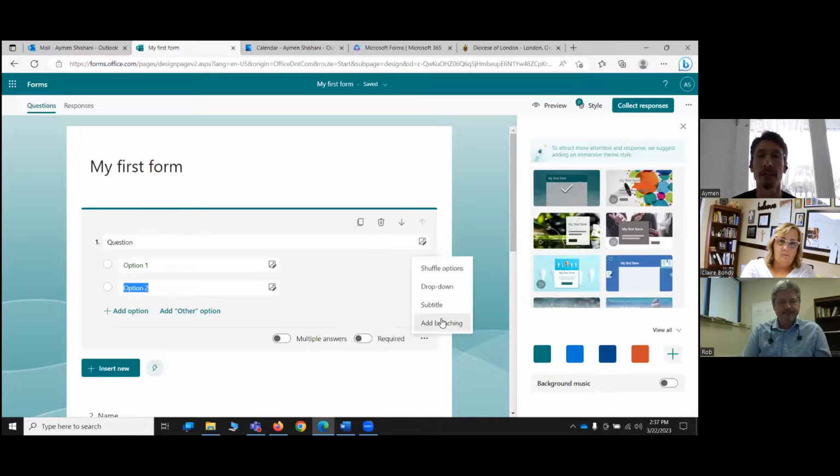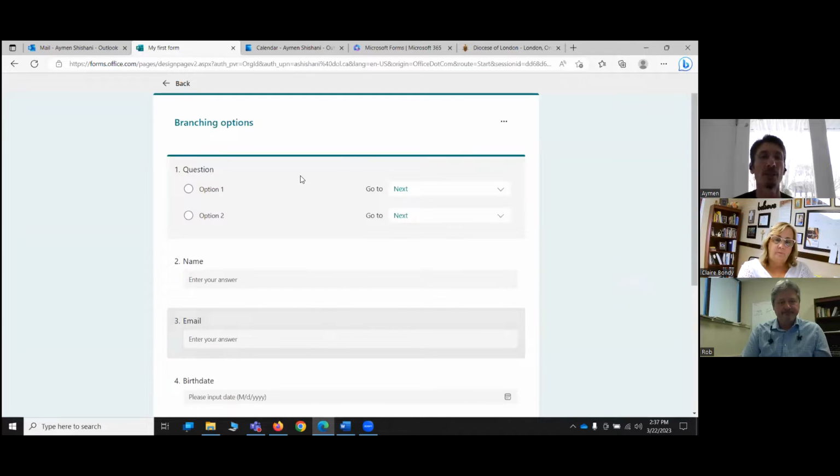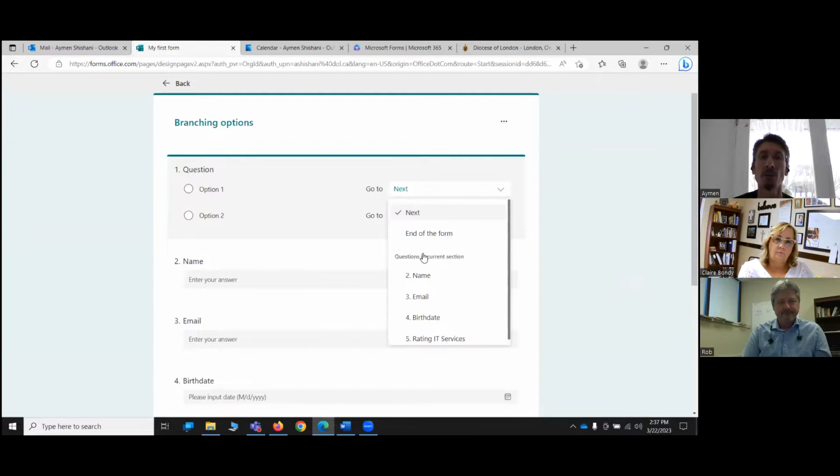And if I click here, I can add branching. So when I do the branching, say when people select option 1, go to end of form. I can end the form, say, thanks, we don't need your response. Or I can go to a different section, or I can jump them to a different question.